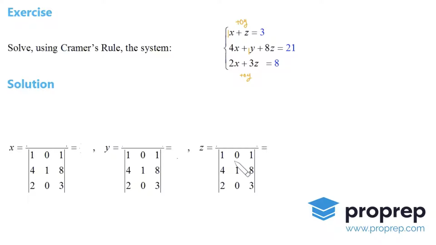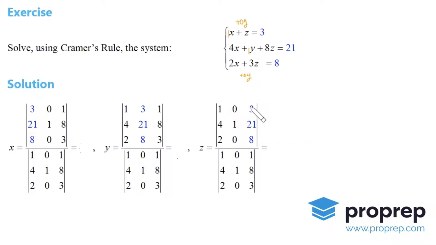I've just copied it. Now, on the numerator, we have in each case something similar to the denominator, except that each time we replace a different column with these numbers, 3, 2, 1, 8. Here we replace the first column, and we get this. And I used the coloring in blue just so you can see more clearly what's happening, and everything else is the same. And similarly for y, the same except for the middle column, which are these. And the numerator for z, also same pattern.